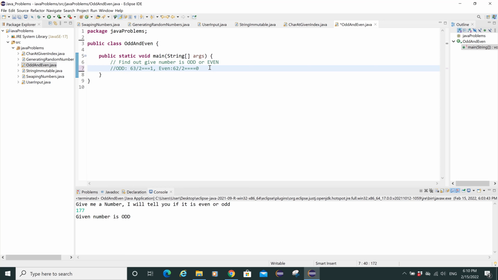So let's understand this now with Java programming. Let's have one integer a that is equal to 43, and we need to tell whether it is odd or even using Java programming. Here we can use an if condition. So we have a condition and it has a body too.